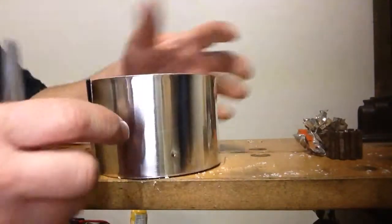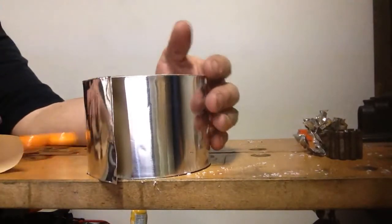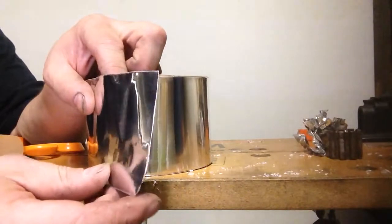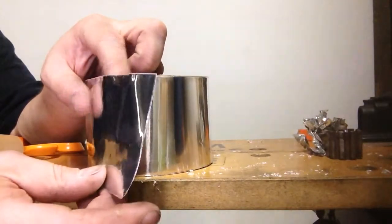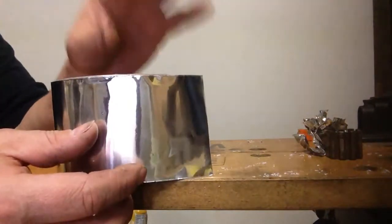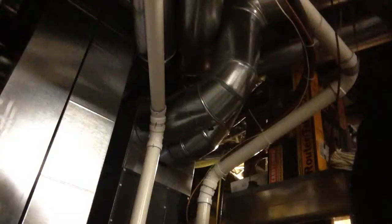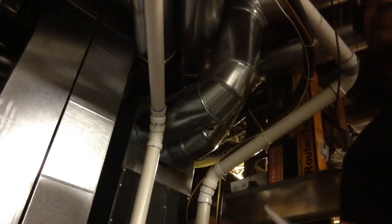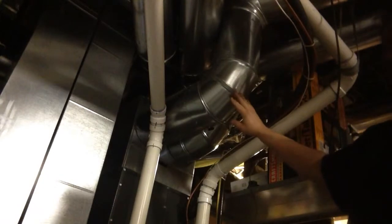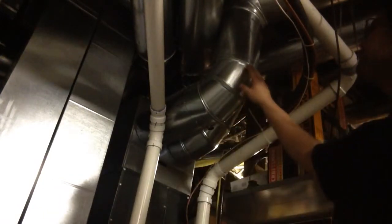And it's widely available. You probably can get it anywhere on the internet. So it's an aluminum tape, and you want to use this on every single joint in your ductwork system. Now, of course, there are different kinds of mastics you can use to put on here, but I believe this tape is the best way to do it.